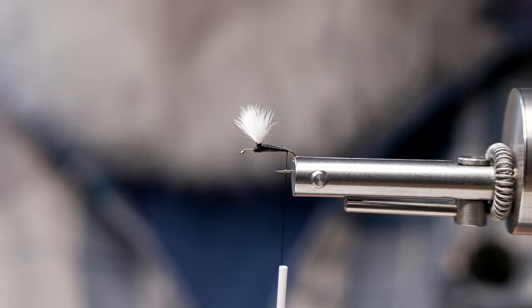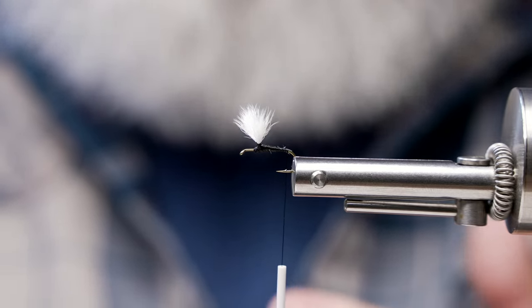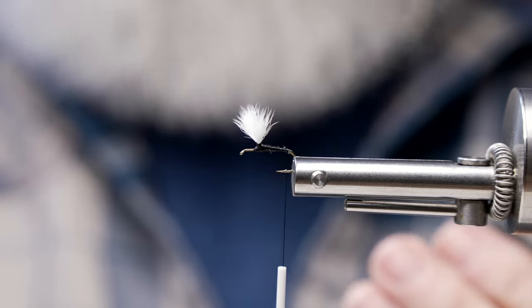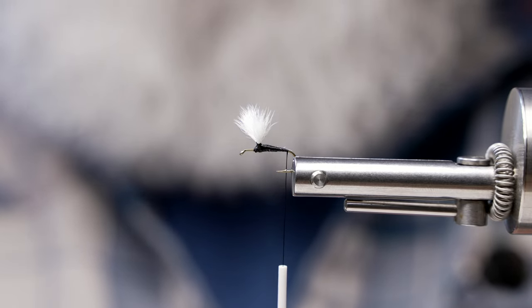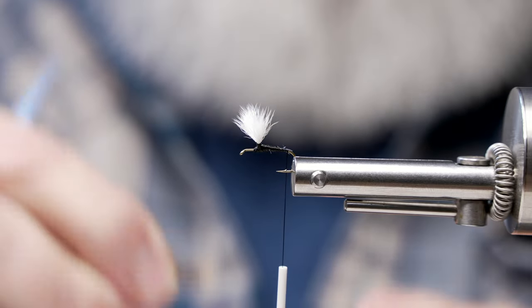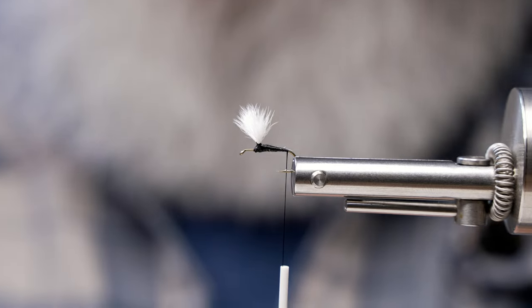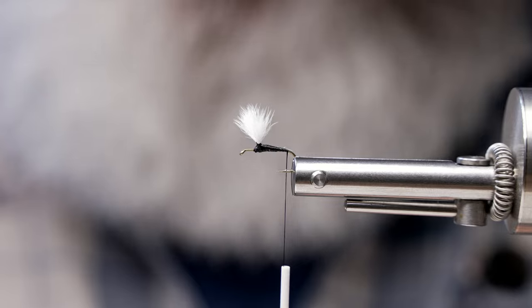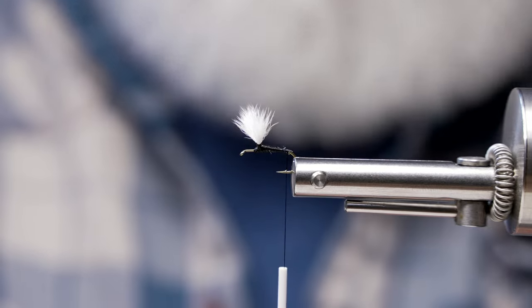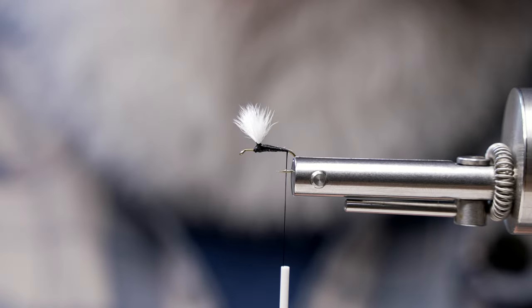I think the tail on flies like this is important to have enough to help it float. Flies like this, visibility is great, but you can fish these in a little bit faster water. And I feel like this fly performs when it can stand up and the fish can take notice of this particular fly. Meaning that it's just not getting drug under the water. It just can't handle being in that seam on the edge of the whitewater. If I was at the creek, I can point to you with the rod where I'm talking about where you would fish this particular fly.